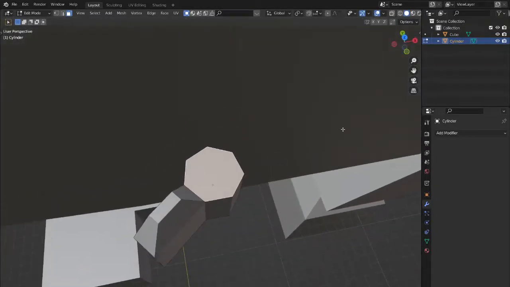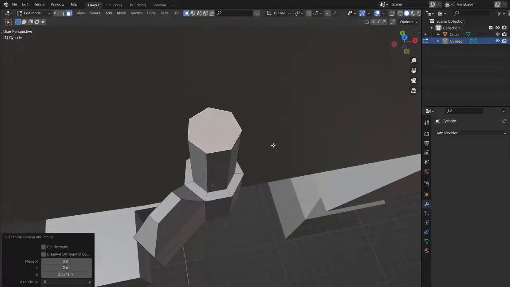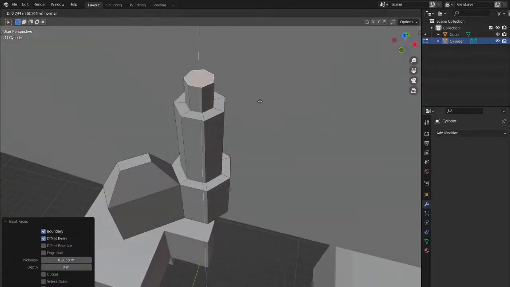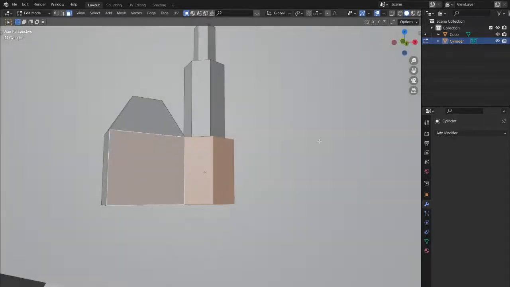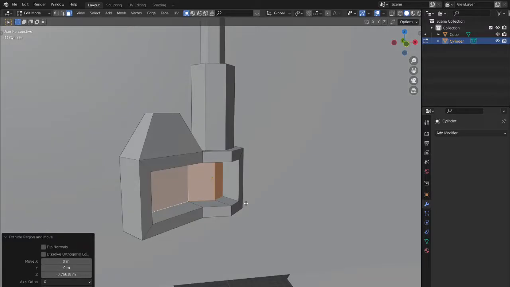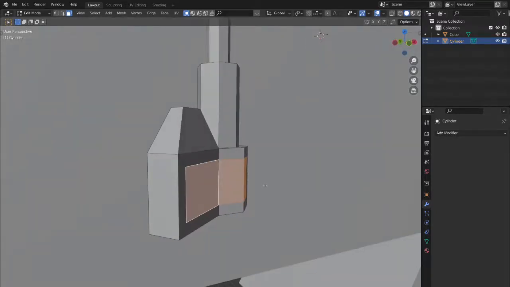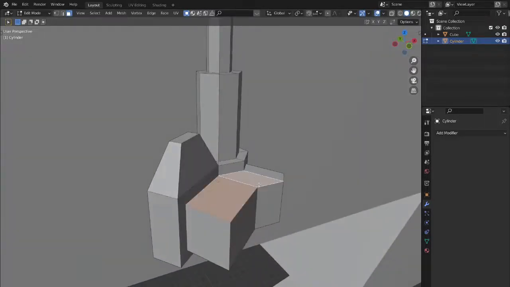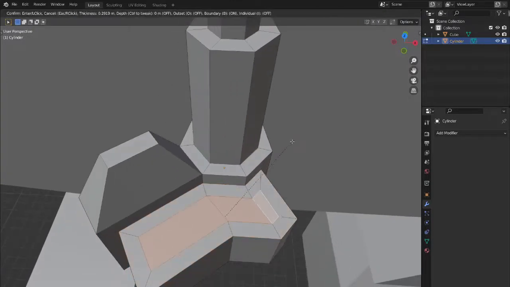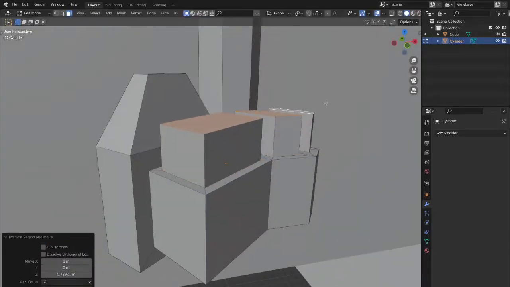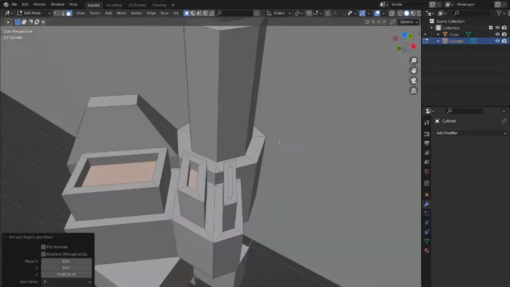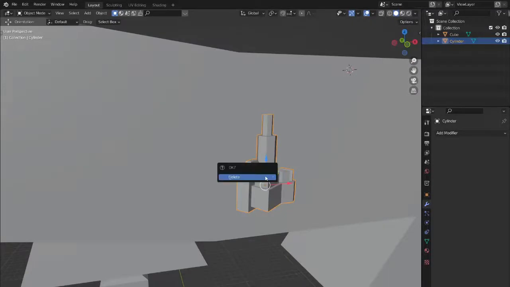One other modeling thing, you can hit I to inset, and then you can extrude. And we can hit I to inset, and we can extrude. You can also select multiple faces. Let's select all of these, hit I to inset, E to extrude. Or, you know, Control Z, or you can extrude here. And then here's another cool thing, but I don't use it all that often, is II. And this is like a toggle. So if you hit II again, then it connects them, but otherwise it's connected, non-connected, connected, non-connected, etc. So now we have each individual thing. Then we can I and then E to extrude downwards again and whatever. So that's how you do that.